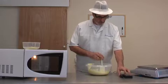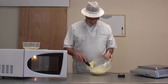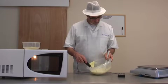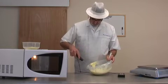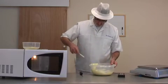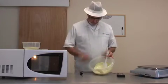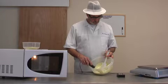What this will do is allow us to gauge exactly what temperature the chocolate's at, and it'll probably be somewhere between 35 and 40 degrees. Then what we want to do is replace the chocolate back into the microwave, but this time on 15-second bursts to slowly increment the temperature of the chocolate, as we don't want it getting too hot. Repeat this process each time, taking a temperature reading and ensuring that the chocolate has not yet reached 44 degrees.